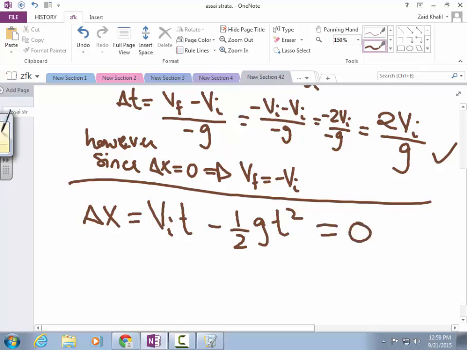What can I do? Yes? I wouldn't recommend it, but you're close. What can you do mathematically? I can factor out a t. And the reason why I wouldn't recommend it, Andrew, is because there is another solution. There is a slightly non-trivial solution associated with this. You'll see. Factor out t, what do you get?